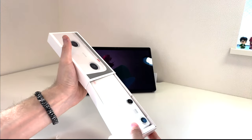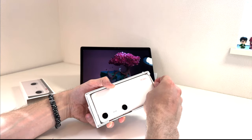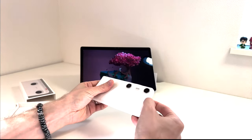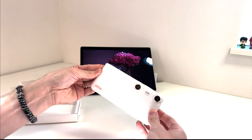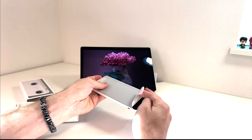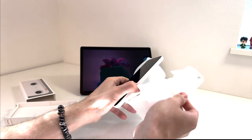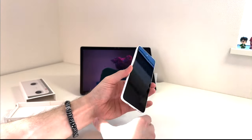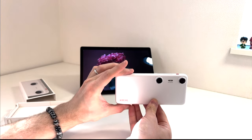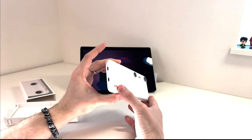Wow, the camera is immediately visible as we open up the box — you can see that it really does have a wide stereo baseline. It's kind of like a phone; this whole form factor is like a smartphone but it isn't. This is really similar to what a smartphone looks and feels like, but I think it's really just supposed to be a camera. You've got the flash in the middle and the Xreal name — I like the way this looks and feels.